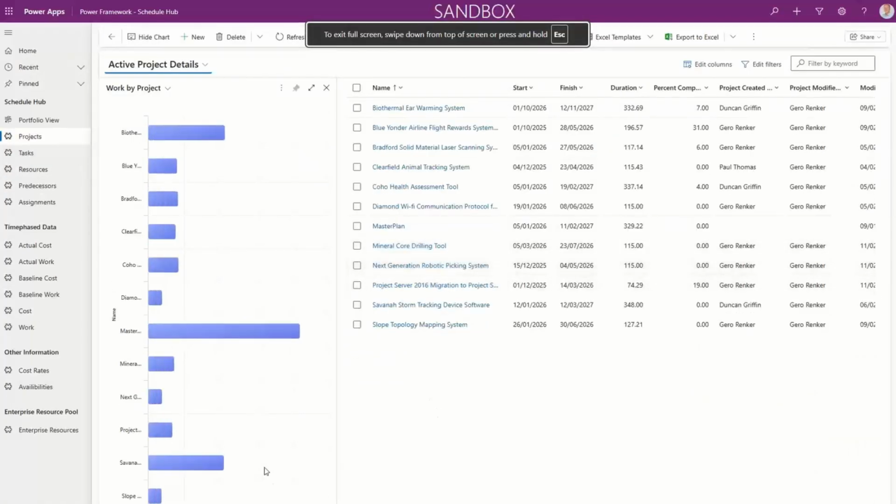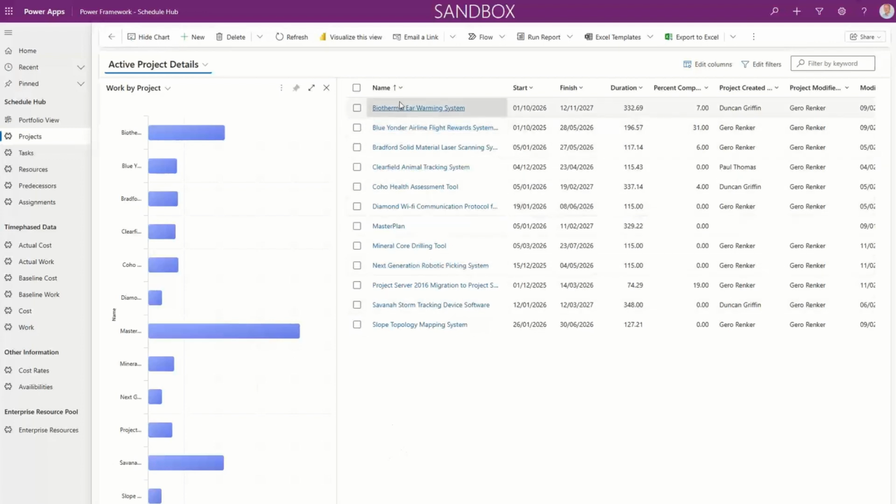And we are now going to share with you the Schedule Hub application that surfaces the extracted data. So this is a Power App. And this is really not an application that is necessarily going to be used by project managers and this sort of wider team. This is really aimed at the PMO to just monitor the actual data that's been extracted from these various project schedules. And you can see these projects listed here, and we'll be able to drill into those and review the extracted data. Okay, but we'll get back to that.